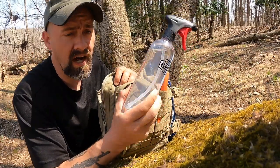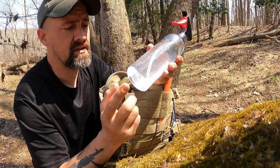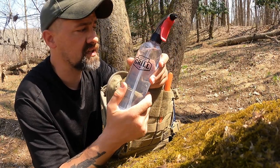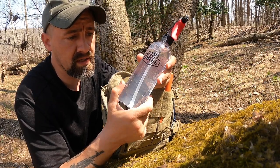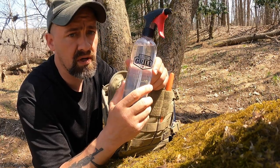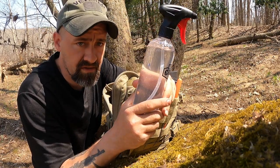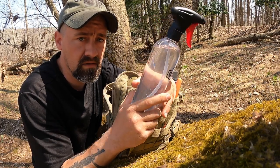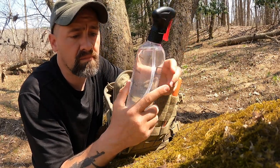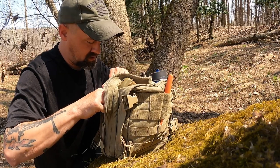You're probably wondering why I have a spray bottle. I like to eat in the field sometimes, so I take a spray bottle and put about a tablespoon of salt in the water. That serves a couple of purposes — when you're digging ramps or eating fresh leafy greens, salt is a great way to clean off impurities on the leaves or mushrooms, and it repels bugs. There's also a survival reason: if you're lost for days and not retaining water, a few swigs of salt water works similarly to a Gatorade — it helps you retain water.